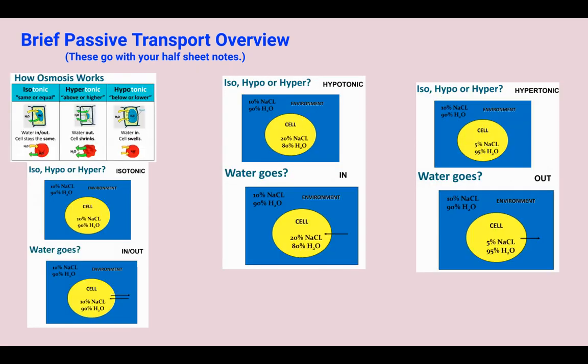In plant cells, however, they're happiest in a hypotonic solution. They want a lot of water. This is when that central vacuole is going to fill up with water, and it's going to create something called turgor pressure that's going to push on the outside of the plant to keep it standing upright. So if you've ever seen your flowers drooping, it's because they have lost their turgor pressure and that central vacuole has kind of collapsed a little bit because it needs more water.